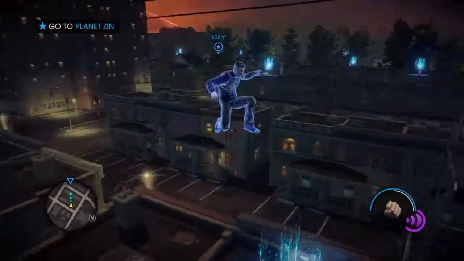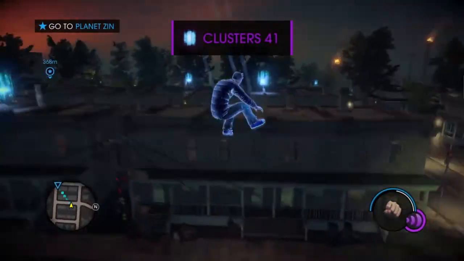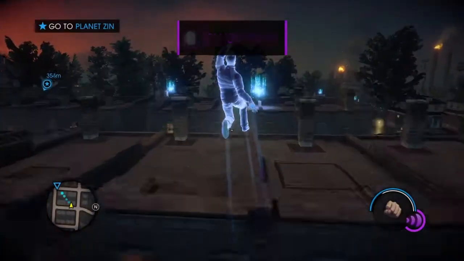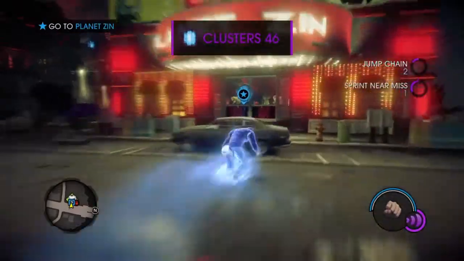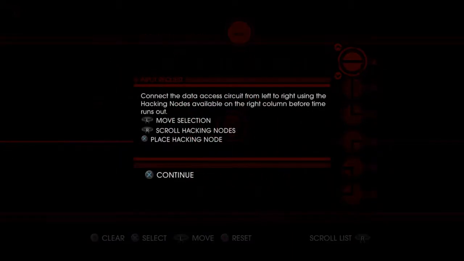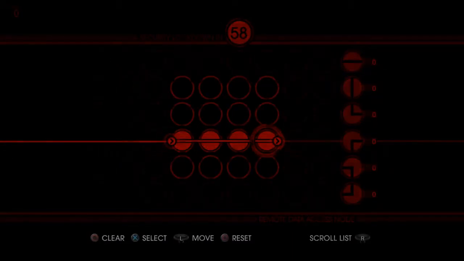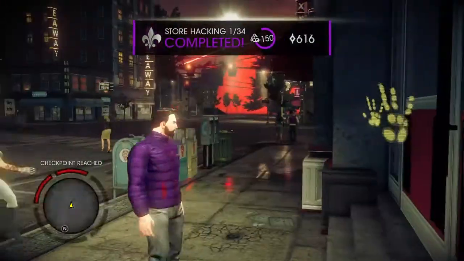Right. Wait. Let me just get to that. Yeah! There we go. Just casually collect these as we're making our way there. Yeah! Okay, here we go. Of course, we've got 46 clusters, so we're pretty set for that. Now let's hack this. Okay. Easy as that. Man. Kinsey's job is easy. At least for this one, anyway.